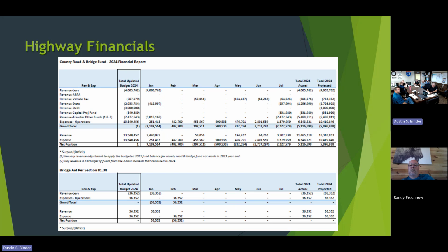Now we're going to make another entry to say, now this county road and bridge needs to pay the highway for the work that they've done. And part of that money also pays for what he budgeted for replacing his equipment this year. So next time you see these financials, you're gonna see that 3 million disappeared. But what it did is we moved the money to Fund One, which is the highway, which will pay for the equipment that he just bought, all those trucks that he was showing you. And the remaining will be for the equipment usage that the county road and bridge paid, that is going to be needed for his replacement of equipment in 25.